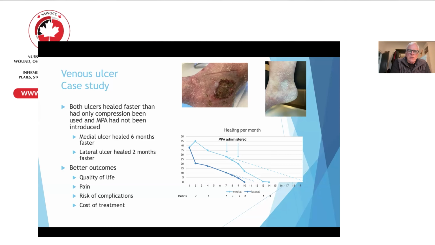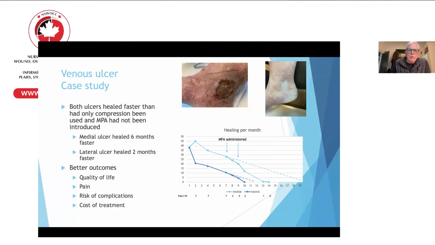The other thing I didn't touch on was the pain level, and you'll see at the bottom, this is their pain score out of 10. It's running at about a 7. It did reduce when we first administered the muscle pump activator. When we stopped it, it went up again a little bit, sort of went down from 7 to 3, then up to 5 again. When we added it in again, it reduced, and then ultimately the pain disappeared once all of the wounds had been healed.